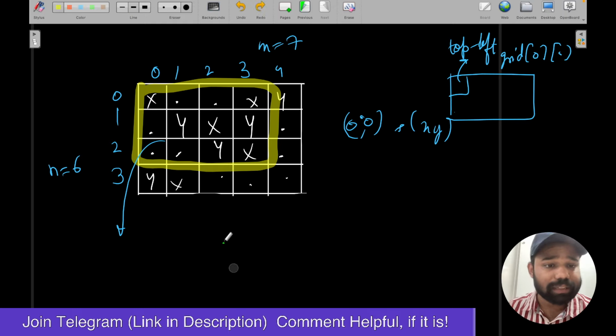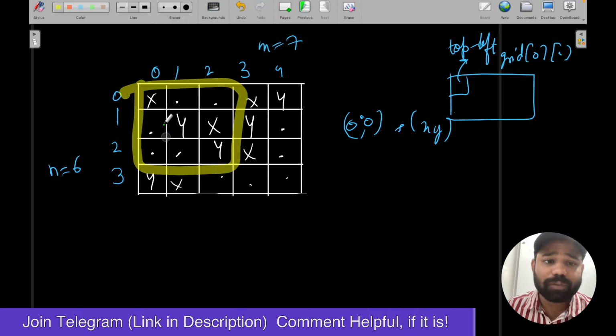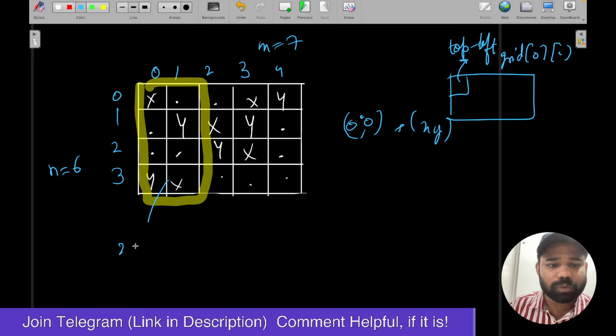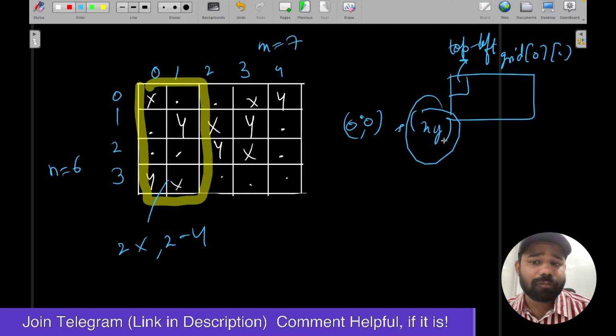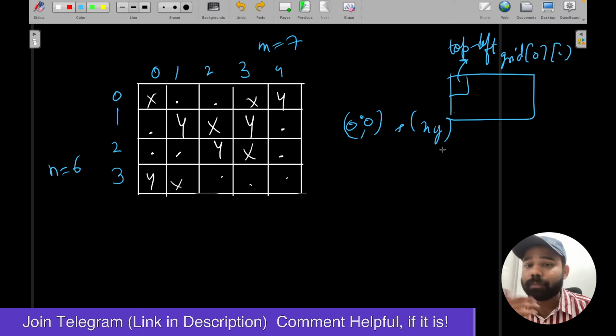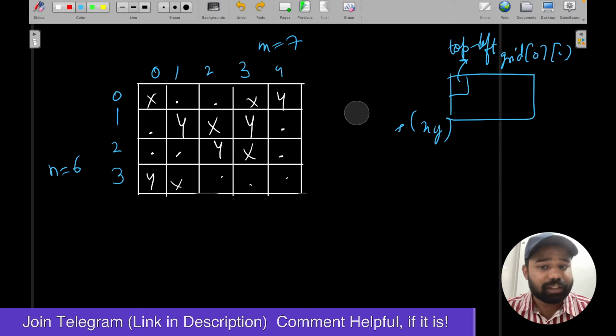But at the same case, if you will take this or if you will take this, you can see that here it contains 2x and 2y, means it is a valid matrix. So for every x and y, we can check starting from 0,0 till that x,y, is there a valid matrix or not. But the problem is how to get that number of x and number of y, because if you will solve it in a brute force manner, it will give TLE, right? So for that, guys, there's a method of prefix sum.